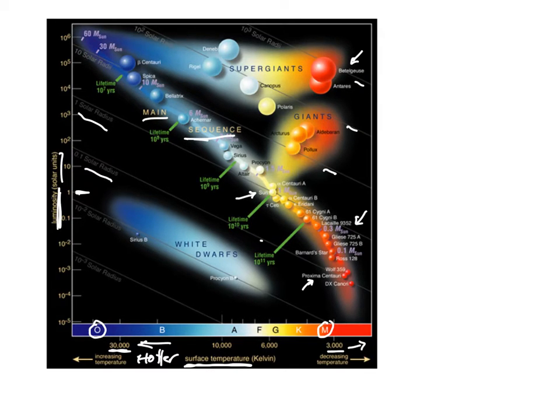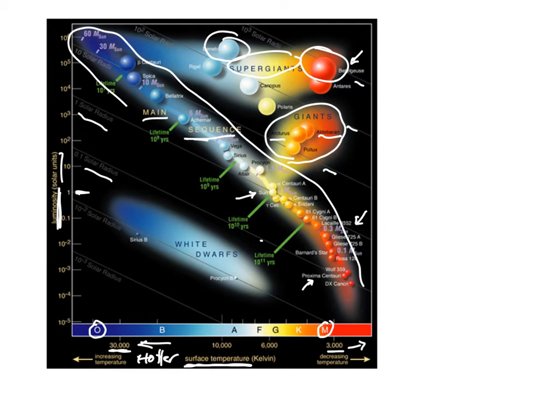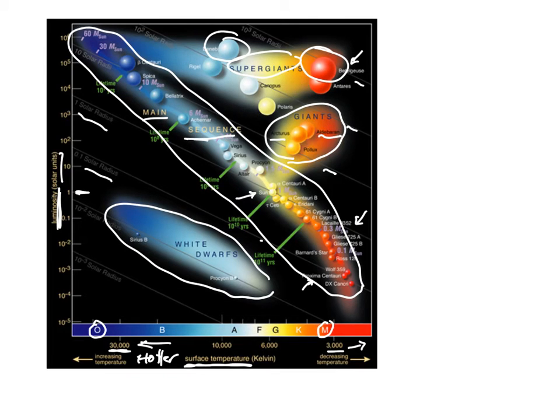We have different groups on here. We're going to have our giant stars here, which we could see in Aldebaran and Arcturus. We'll have our supergiants, and this is where we get Deneb and Betelgeuse. And then, like I said, we have our main sequence, which is going to run up through the middle part here. And then down here, we have our little dwarf stars. These are going to be a lot smaller stars. In fact, they're going to be 100th the size of our sun.